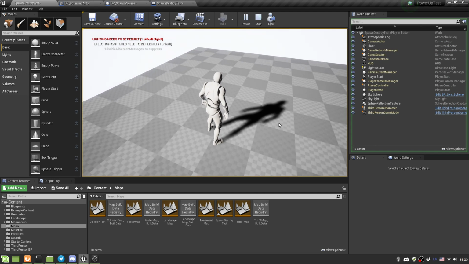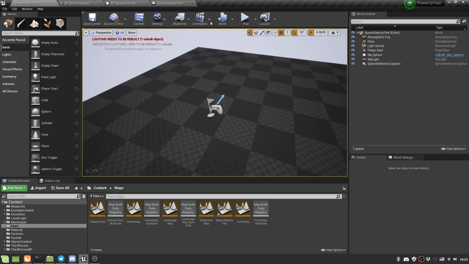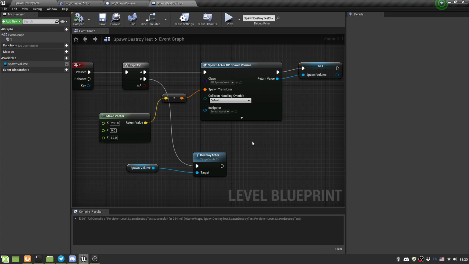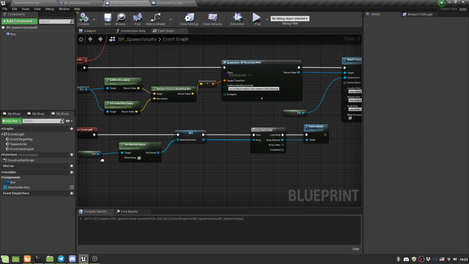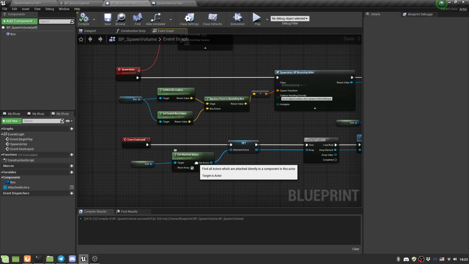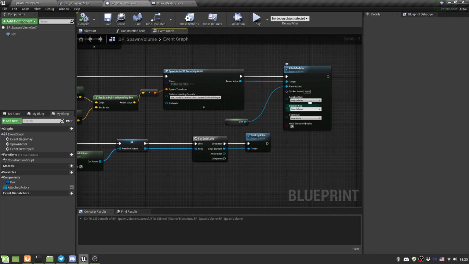Okay, so this is it for this tutorial. We learned how to spawn elements randomly within a volume, and when that volume gets destroyed, all of its children that have been attached to it are destroyed as well. All right. See you in the next tutorial, where we'll talk about how to use some of the parameters that we have here, like this location rule, rotation rule, and scale rule, to have them move or rotate with the parent. Bye.